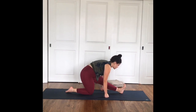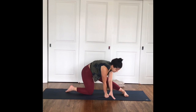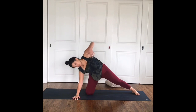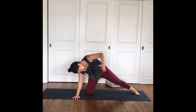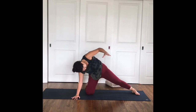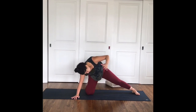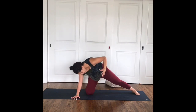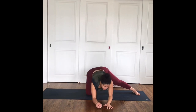Inhale, gazing forward, start to rotate your toes towards the front. Kick, stand your back foot. And bring your hand down. Switching to the other side, start to draw some circles, reach it past your head, and take it forward. Full expression here. One more time. Reach it back, walk your hands forward, come down on your forearms.